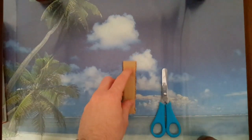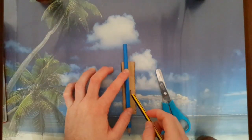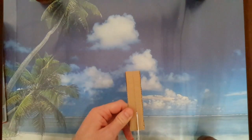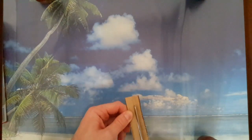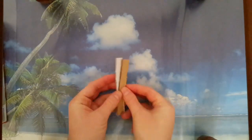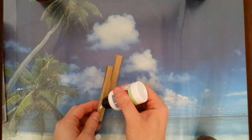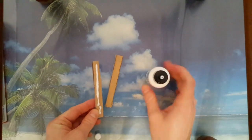Now you're gonna make 2 halves, so you're going to divide it into 2. So you will get the stick. And with some glue, you're gonna make it harder, putting them together.